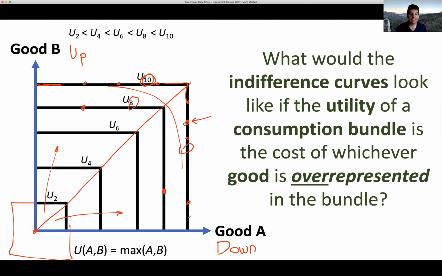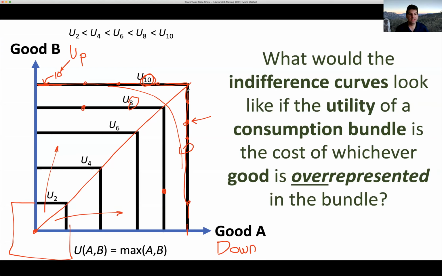In other words, this vertical line represents all of the choices Cox could give me that have a downstream of, say, 10 megabits per second. And it doesn't matter what their upstream is. But at the instant the upstream gets bigger than 10, then it starts mattering what the upstream is. And so that combines those bundles over here, which are all of the bundles that have a bigger upstream than downstream, and their upstream is going to be equal to 10 and their downstream is going to be less than 10. So that's kind of one way to look at this: the horizontal line here is when the upstream is equal to 10, but the downstream is less than 10.